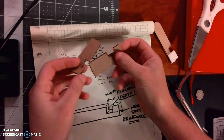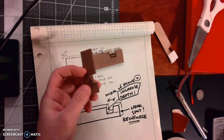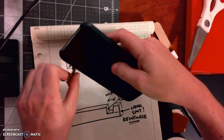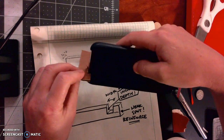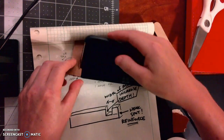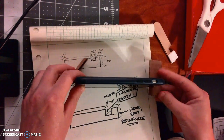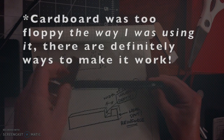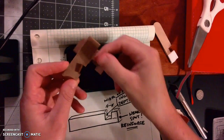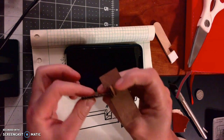So I used some of the cardboard from the box to just mock this up. And here's my phone. It's got a lot of smudges on it and a crack, but that's okay. So I was thinking, yeah, maybe it'll go on the side here. And literally nothing is working because it's just too floppy. Cardboard is too floppy in this case. But I learned some stuff. One is that these notches were not very deep, and I learned that this needed to be stronger.